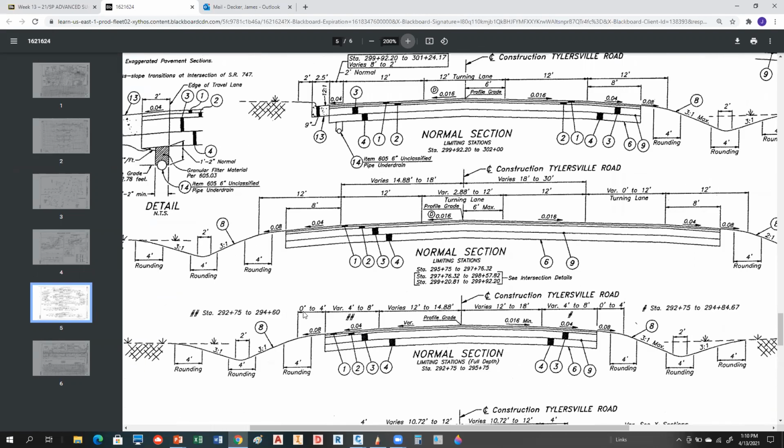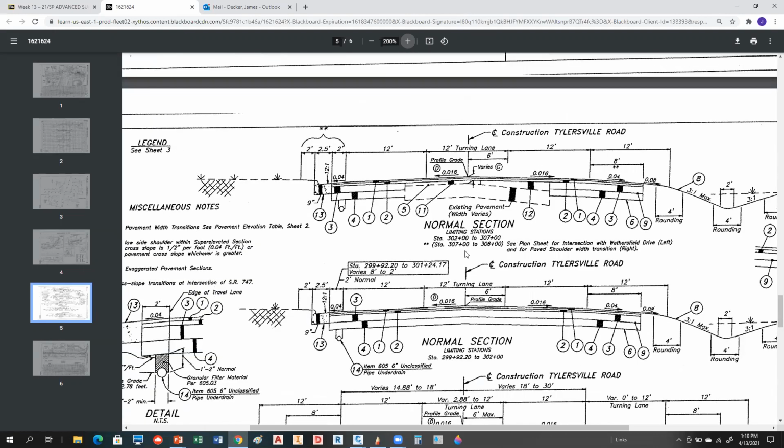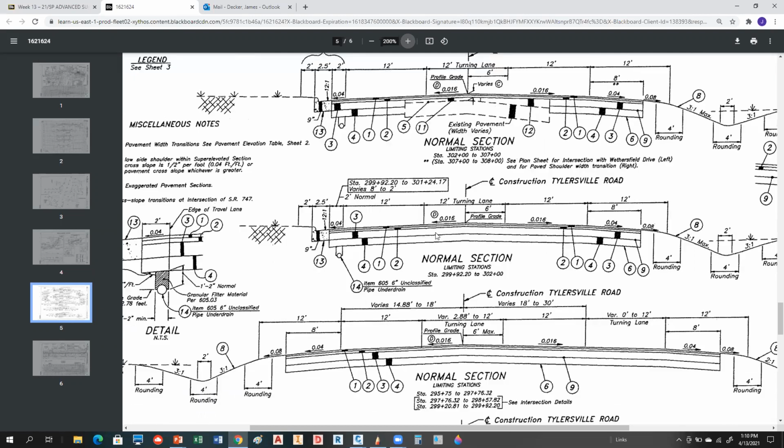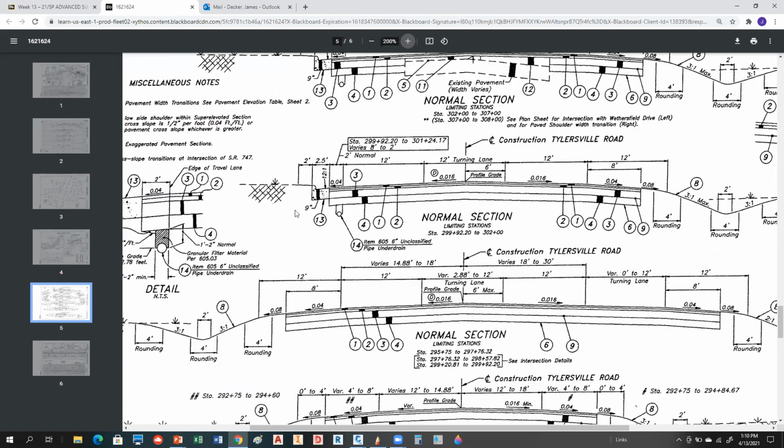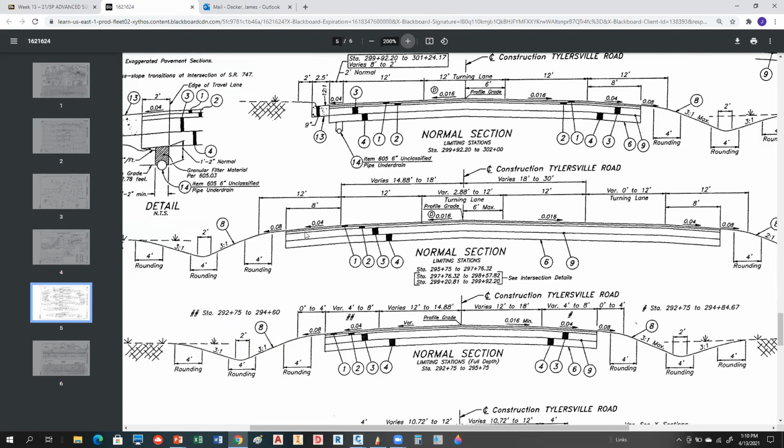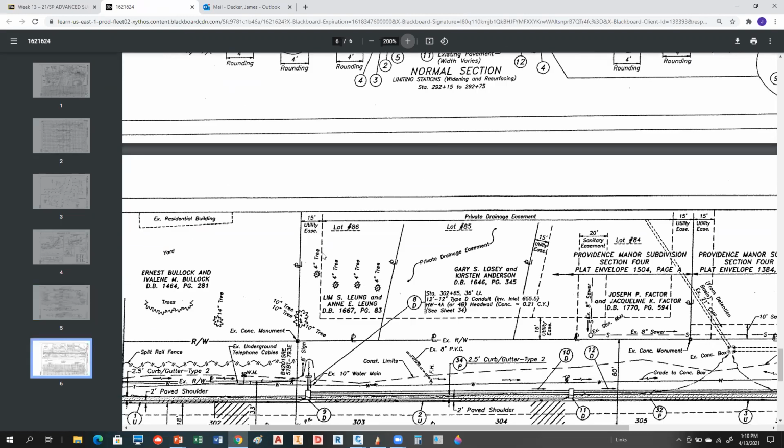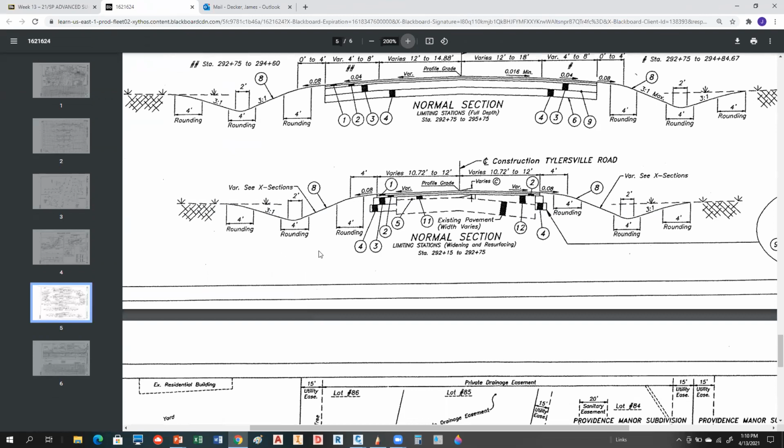Let me see if I can find some equivalences on here. I don't know if we have that. Notice there's a 12-to-1 slope, but that's really flat. 4% grade, 3-to-1. I don't see any equivalences, but they are using different values, and that's the thing you've got to watch with these. These typical sections can be pretty rough until you get used to them. Okay, everybody get the idea?